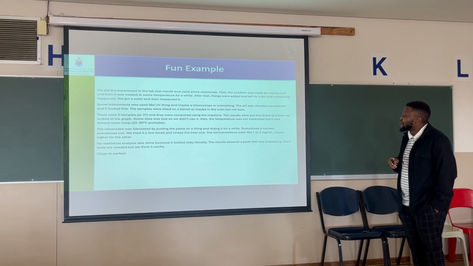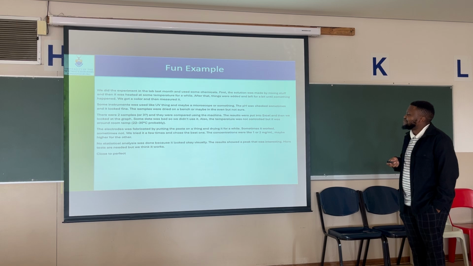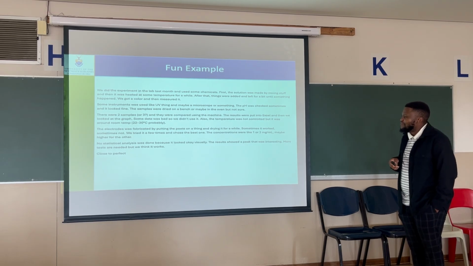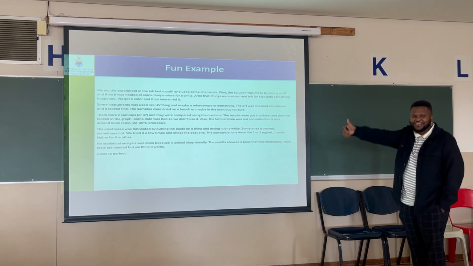The electrodes were fabricated by putting the paste on a thing and drying it for a while. Sometimes it worked, sometimes not. We tried it a few times and chose the best one. The concentrations were like 1 or 2 milligrams per milliliter, maybe higher for the other. No statistical analysis was done because it looked okay visually. The results showed a peak that was interesting. More tests are needed, but we think it works.